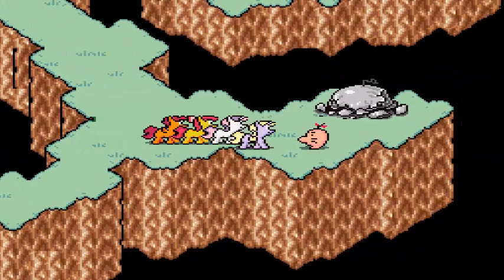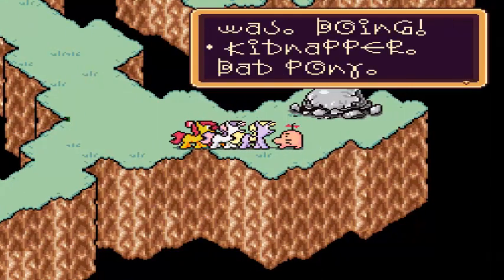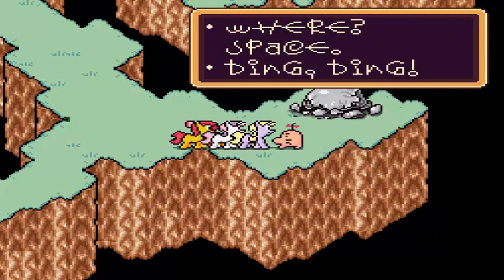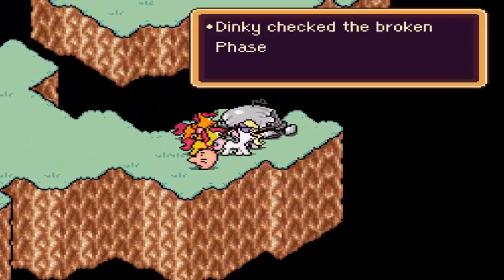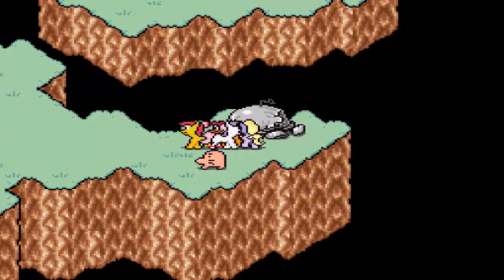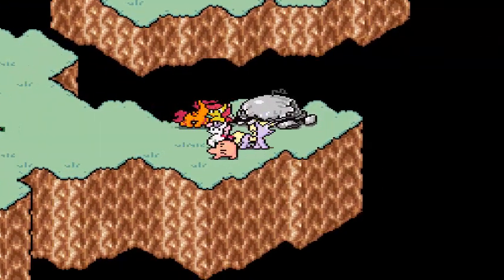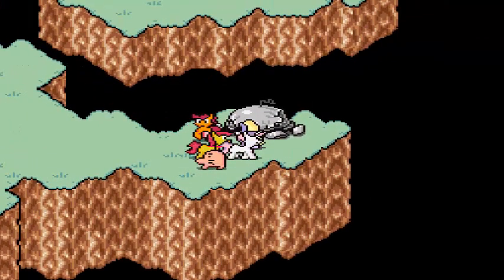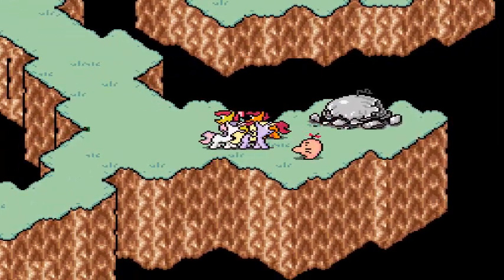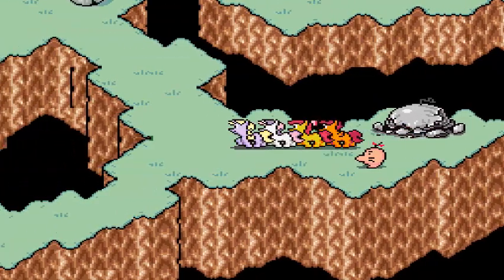And what? How did you get here? Oh, kidnapped. Okay, that makes sense. Now the bad pony's gone in space. Oh, and we got a Horn of Life checking this broken Phase Distorter. You know, I always thought it was just a pile of rubble when I was playing this game when I was younger, but it's actually really dark foreshadowing looking at this thing right here.